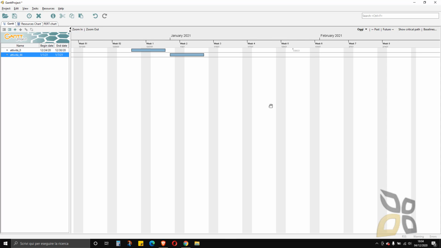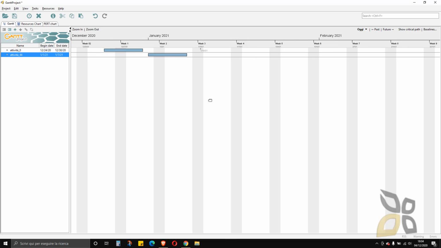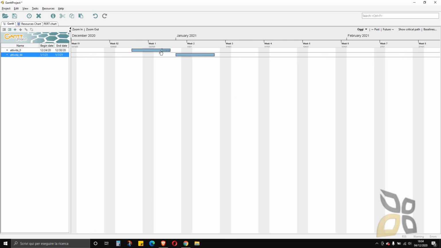Let me clear these messages down here. Okay, so now I want to link these two together. I want to say, okay, before I can actually go to activity 44, I need to finish activity 0. So I will click here and drag it out with the left mouse button, this arrow, and link it here. So these become subsequential. So I cannot do this one before I do this one.